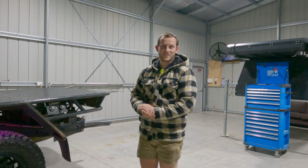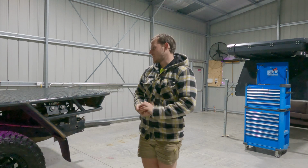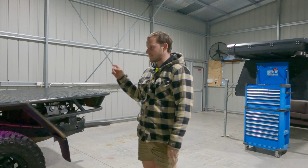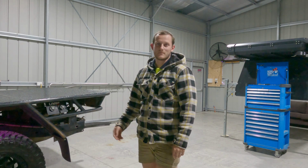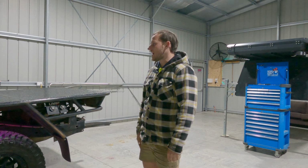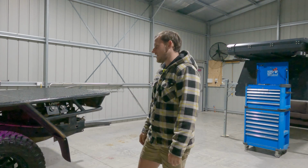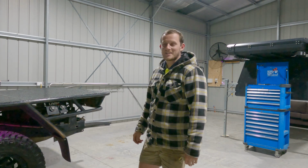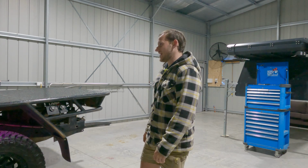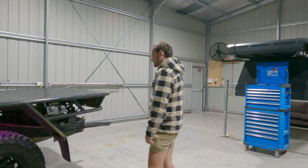Alright, well this could be the last time this engine ever gets turned on. Potentially. Like I think maybe one day I would like to get it sent off and rebuilt and stuff like that. Maybe when the other one starts having problems. I'm not expecting the other one to run forever. But who knows? It might just work forever. I mean, it might be good, but it's a bit sad actually. This engine's caused a lot of pain, but it's sort of weird turning it on for the last time, but oh well.